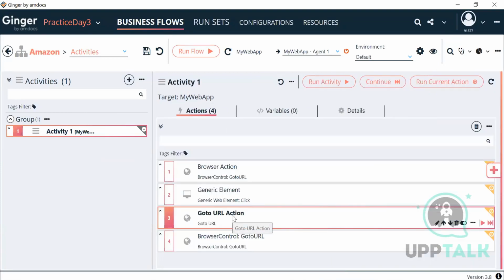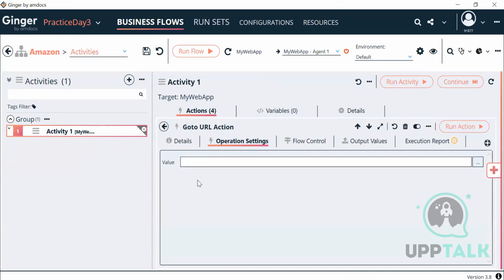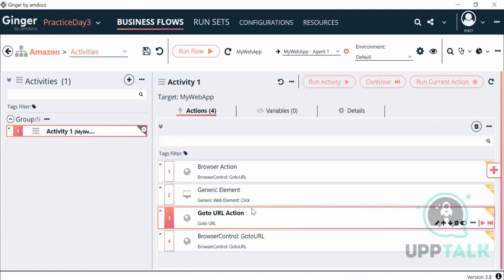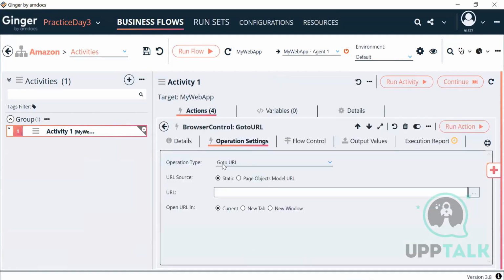If you're using the legacy action, you will not see other options like whether you want to open in a current tab, new window or something. If you are doing a yes on that pop-up, you are importing the new go to URL action, that is the browser control action, which has operation type as go to URL, static and current and all.